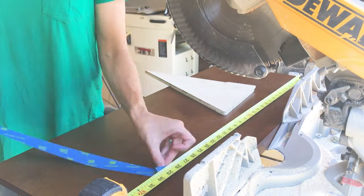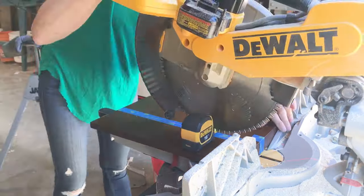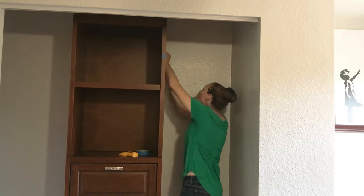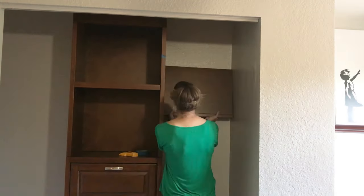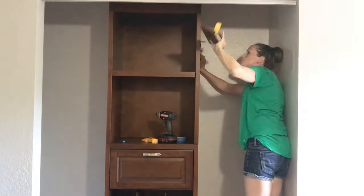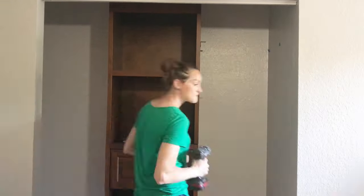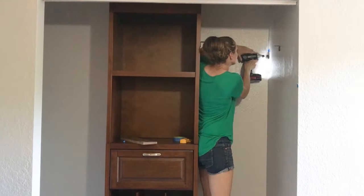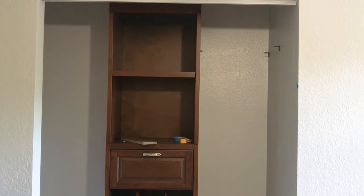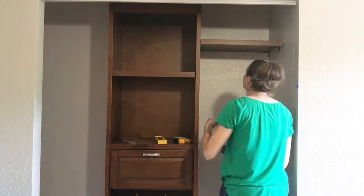Now I'm cutting the shelving that will go on the top. Before cutting I put on some painters tape so it hopefully wouldn't splinter and cut into the nice wood, and you just cut it to fit however big your closet is. Then I'm attaching it using the brackets it came with and a level to make sure I have it at the right height. Against the wall I marked where the studs were and put the brackets into the studs — they do have molly bolts you can use, but I never like to use molly bolts if I can drill into a stud. I also had to remove a clip I had in the wrong spot from not quite understanding the instructions the first time, but I figured it out.